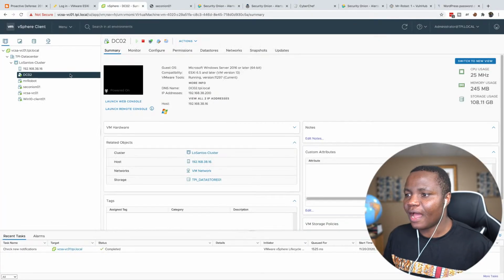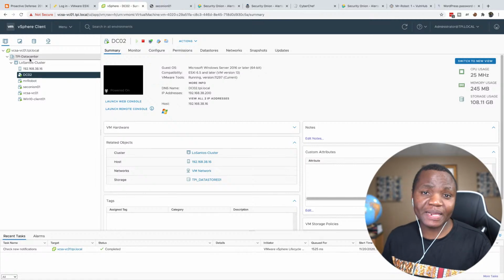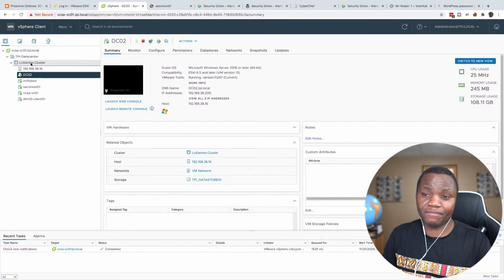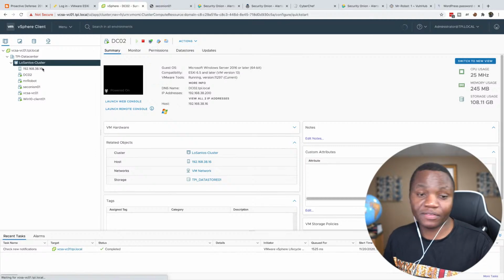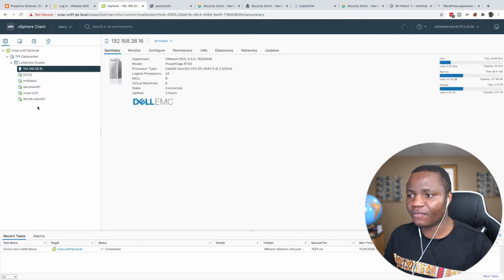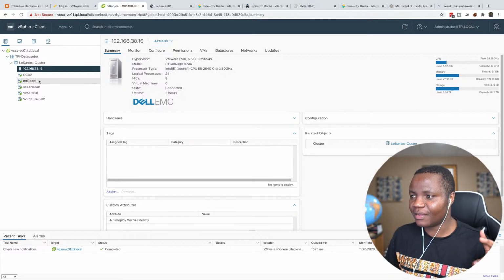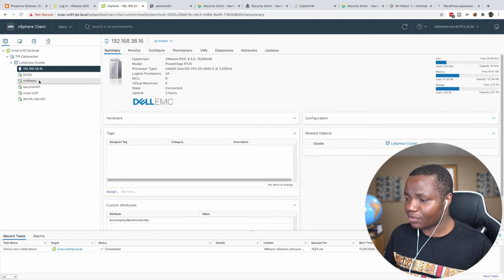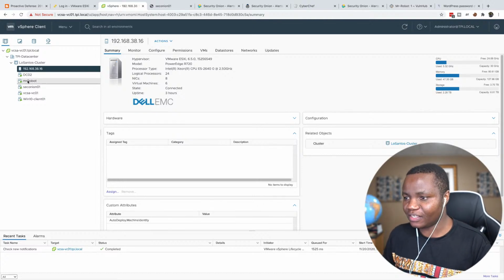And while it's loading, I wanted to show you, if you followed my lab setup guide, I have 12 videos that show you how I was able to set it up. This is for Trevor Phillips Industries, named after my favorite video game character from GTA 5. I created a company for him, and here we have a cluster in VMware. This is Los Santos, the play on Los Angeles. I'm going to put 3 ESXi hosts here for Los Santos, Sandy Shores, and another location. I haven't decided on the other location yet. And this is where I'm running it.